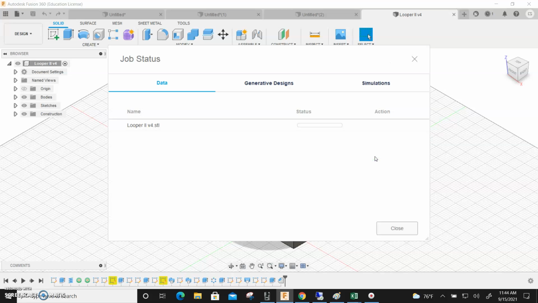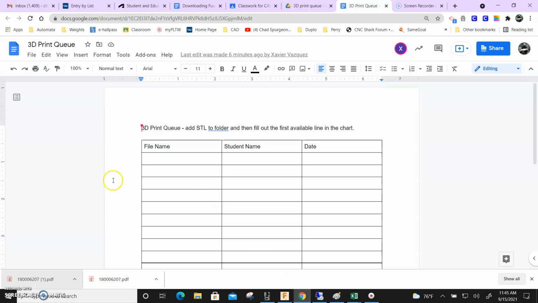Now it's going to take a little time here. If I haven't saved my part, it will insist that I save first before it's able to do this, but I'm going to pause for a moment, as this might take a couple minutes to download. Okay, didn't take very long at all. But it's now complete.